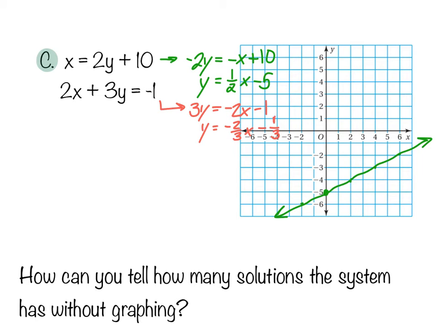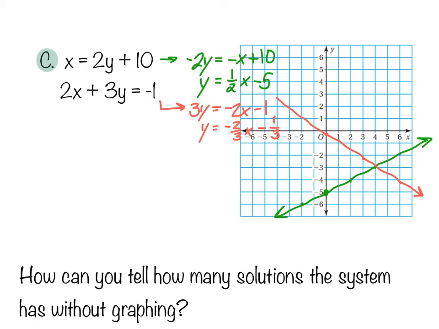Okay, so this is a little bit of an issue. This is why graphing isn't always the best way to go about solving a system of equations, because it's not always easy to do. Negative 1/3 is going to be barely past the negative part of the y-axis there. And then I'm going to go down 2 over 3, which puts me right there. And then down 2 over 3 again puts me right there. So I'm going to do my best.